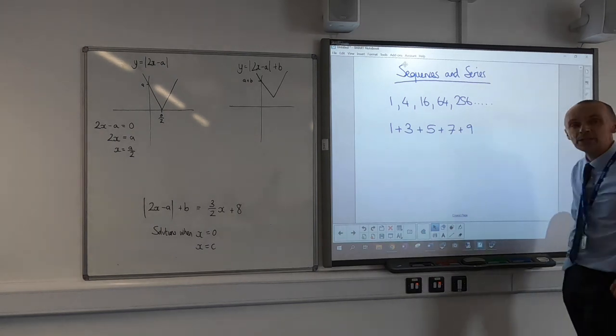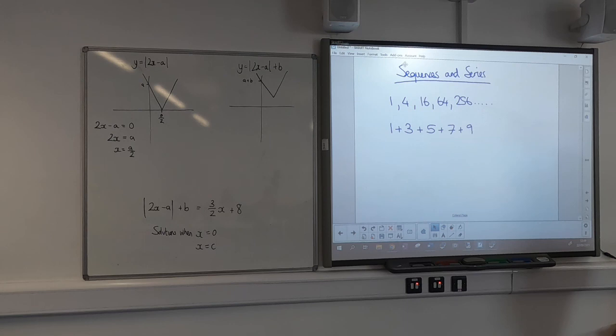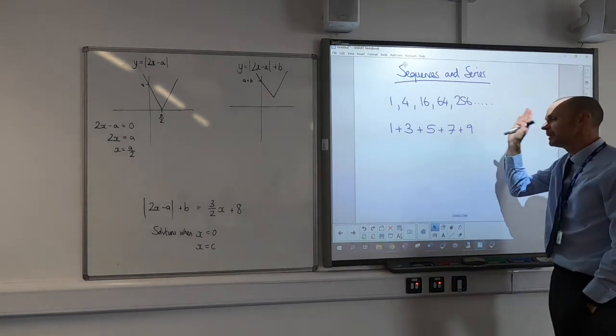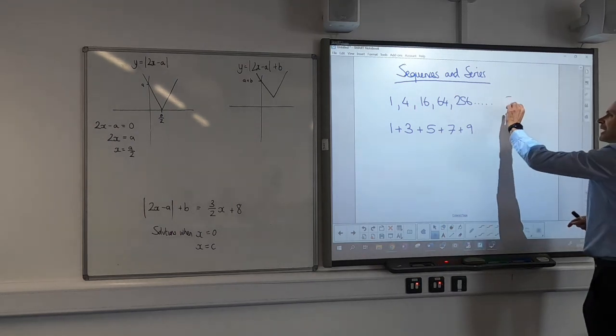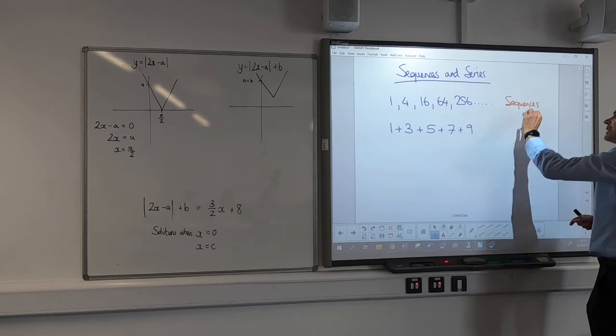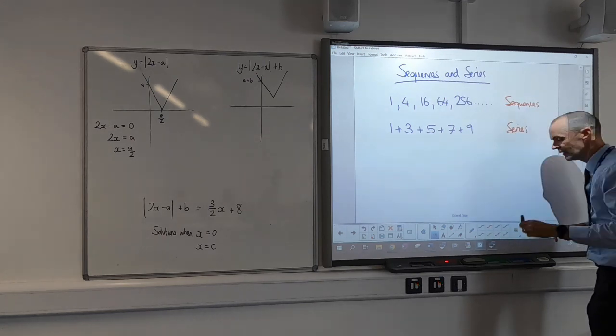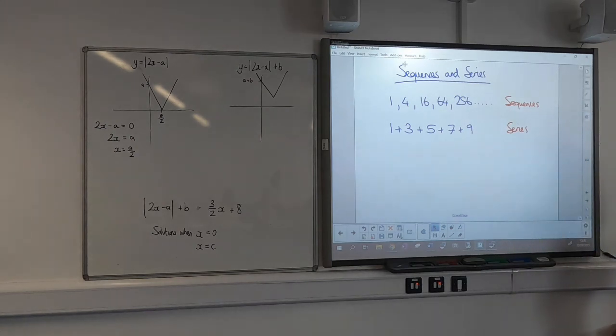This is a series. The only difference between a sequence and a series is that a series is a sequence where you are adding up the terms, okay? So a series is a sequence where we are adding up things as we go. For example, this might be the amount of oil being produced by a new oil well. First week it produces 1 million tonnes, second week it produces 3 million tonnes, third week it produces 5 million tonnes. So the sum gives us how many tonnes have been produced in total. So a sequence is just a list of numbers that are related in some way. A series is where we are adding those numbers together because the total is of importance to us.